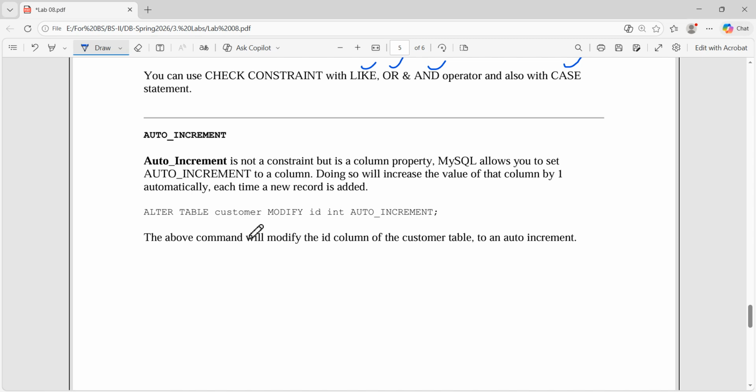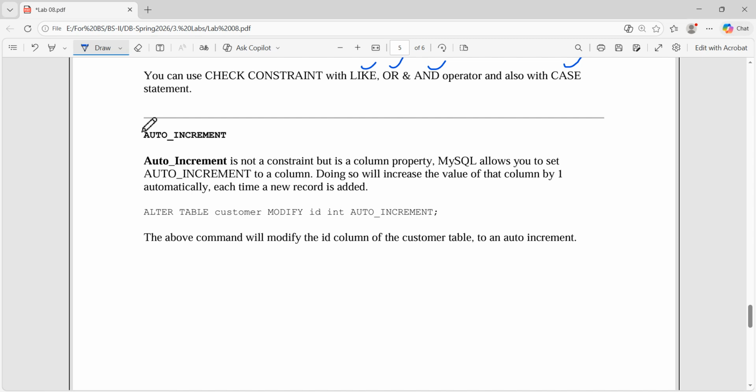In previous lab we have applied default property on a column, that if you want to insert a record and you don't want to insert a value for a particular column, then the default value will be applied. So you can study from previous lab, that was lab number 7.